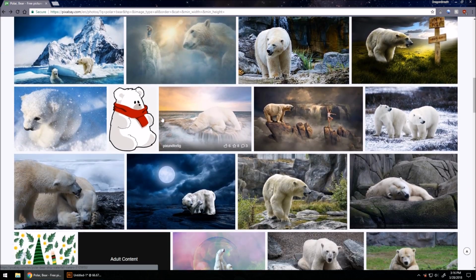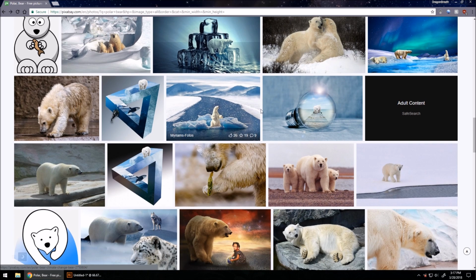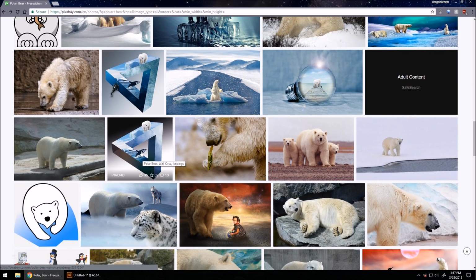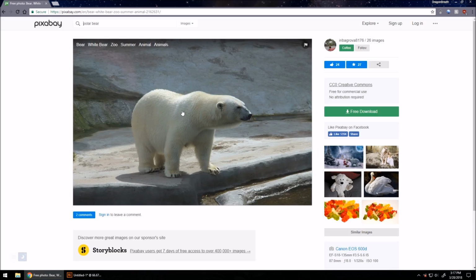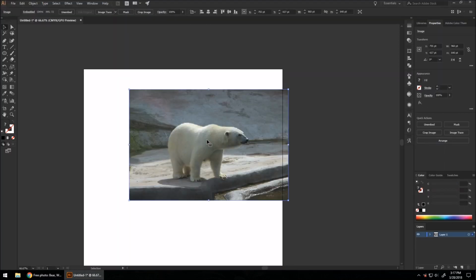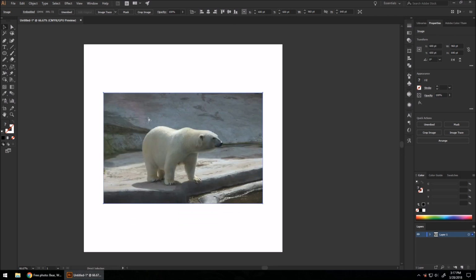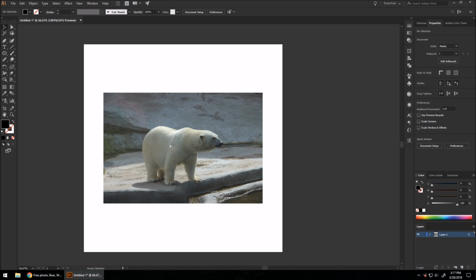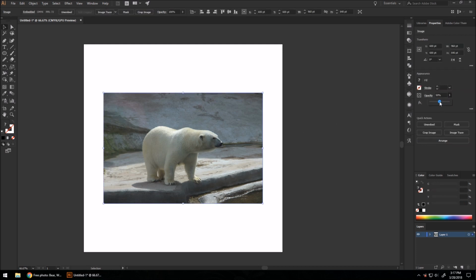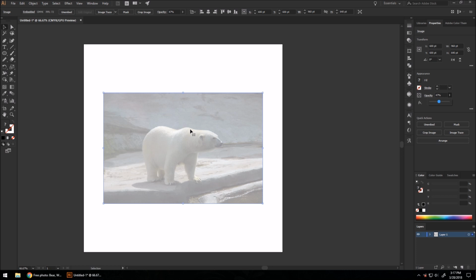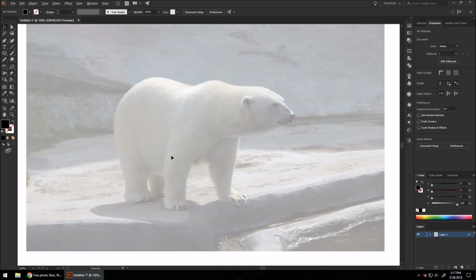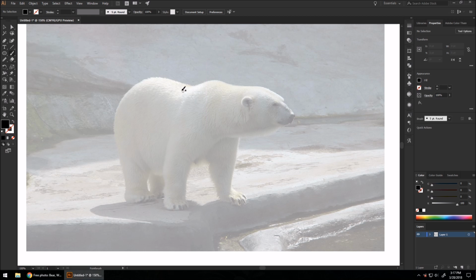Having a good stoic look for a polar bear will be ideal for me to show you guys how to make this. So let's use this one. It's a really good position for our polar bear. I'm going to copy it, bring it into Illustrator, and center it up. I'm going to lock it in place with Control 2. Actually, before that, I want to lower the opacity on it so we can see what we're doing. Lock it in place, and we're going to use that as a stencil in order to create a really good image of our polar bear here.